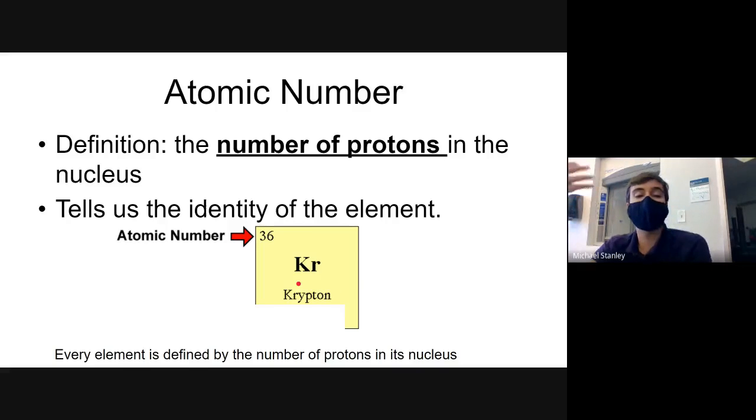Carbon has an atomic number of 6, so it has 6 protons. Lithium has an atomic number of 3, so it has 3 protons. Whatever the atomic number of our atom is, that is how many protons it has. So protons are super simple to figure out for an atom. You just look at the atomic number. So protons, atomic number, same thing. This one's pretty straightforward. The next one is slightly more tricky.